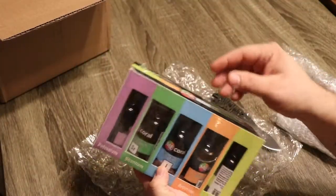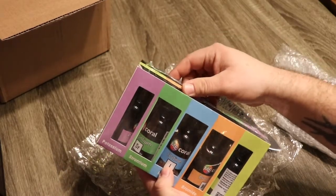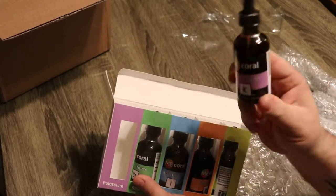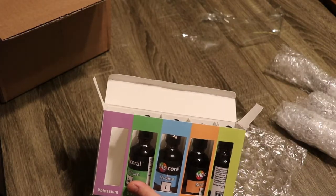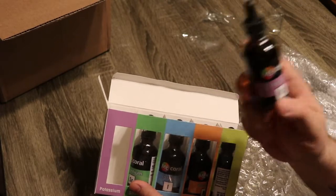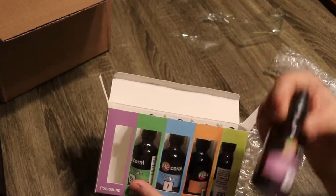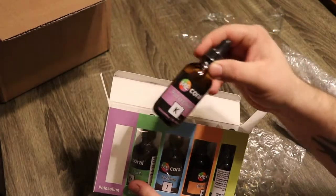I'm very excited to see that Emi Coral has put a product like this together and now it's available to reef tank hobbyists. Potassium is probably one of my most favorite elements to dose in an aquarium. You're going to see immediate coloration changes in your corals — especially your greens and purples are going to explode with potassium. You can literally dose your tank, walk away, come back in five minutes, and notice a difference.